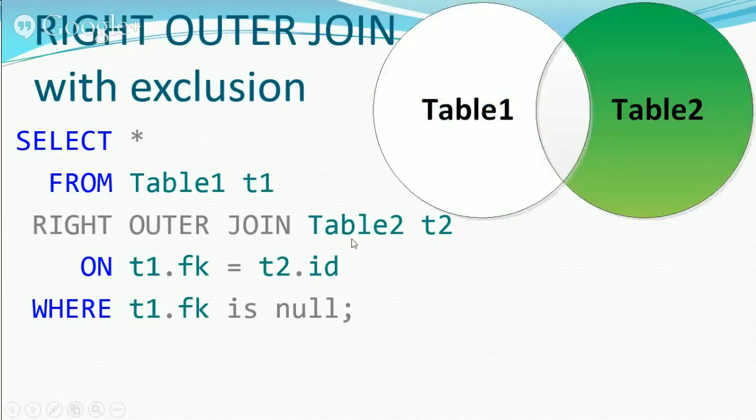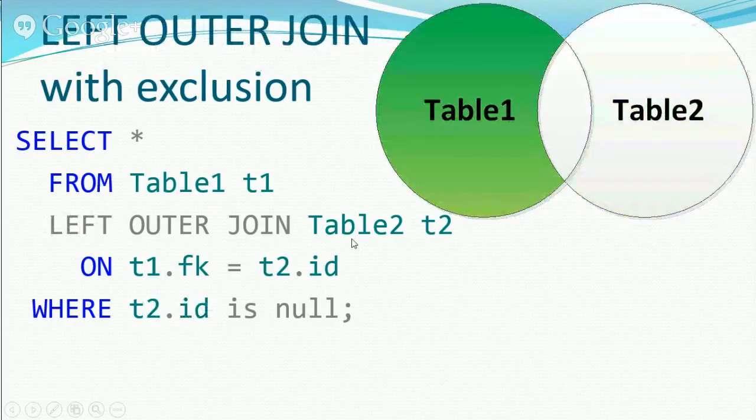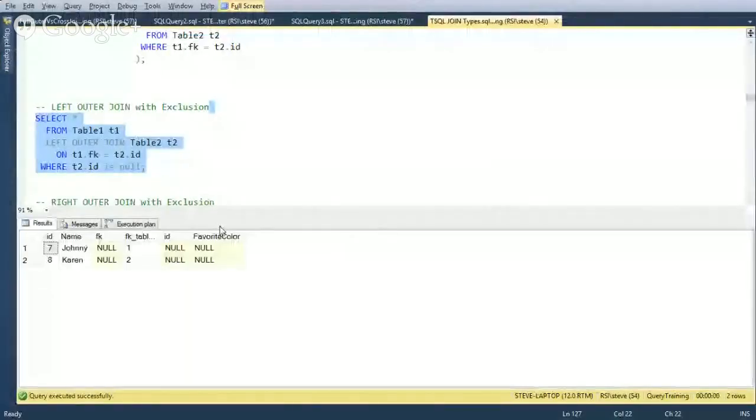Which I'm realizing is a left outer join with exclusion. So we run that, and at this point, no, I said that wrong. I said throw out all of those where it is null, but I stated that incorrectly. It's keep all of those where it is null. If we wanted to throw them out, we would have said is not null. So I got that a little bit backwards there.